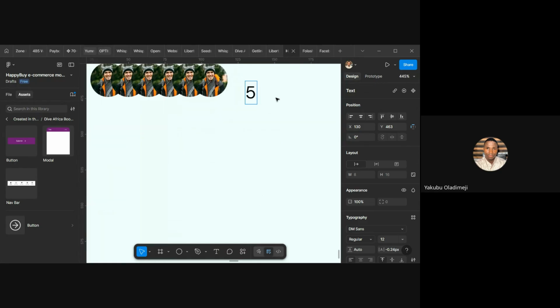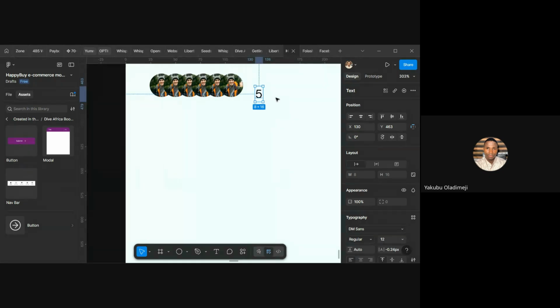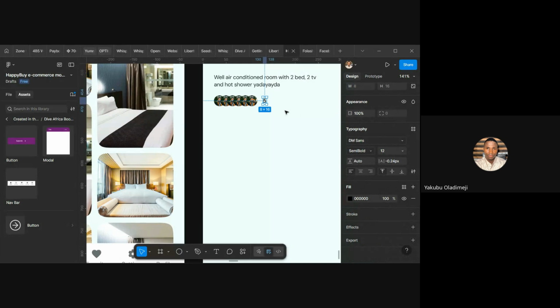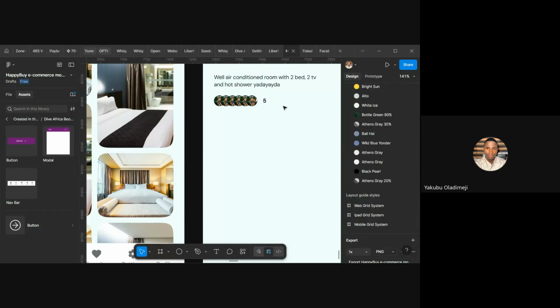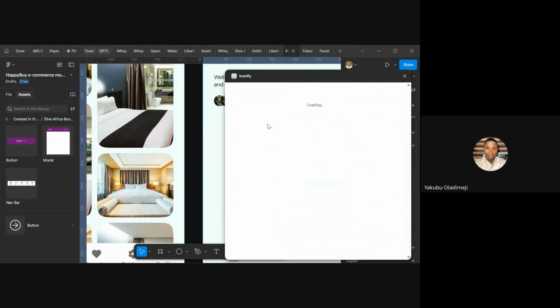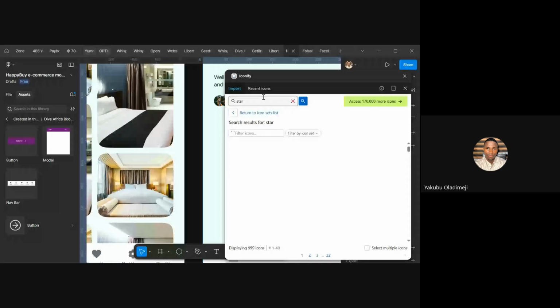Five star. You can create your star or you look for a star.